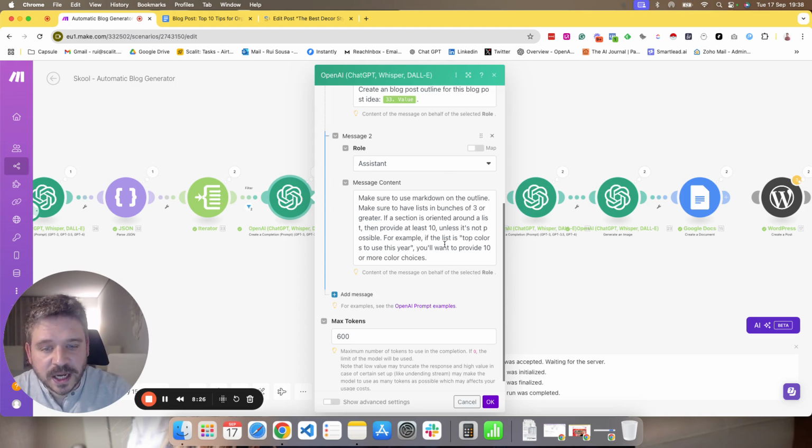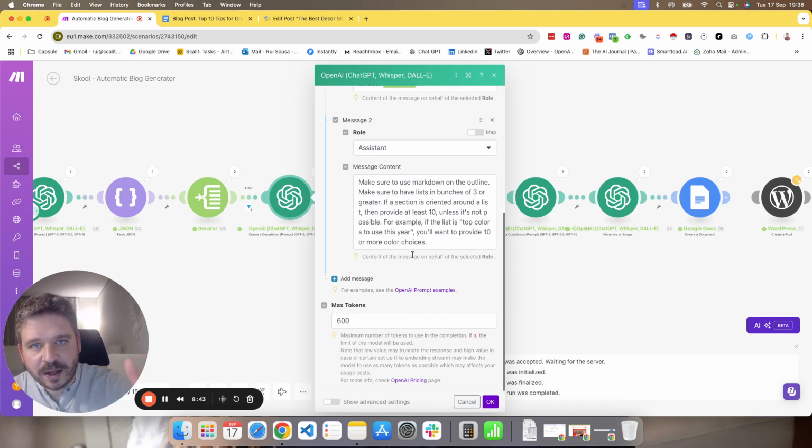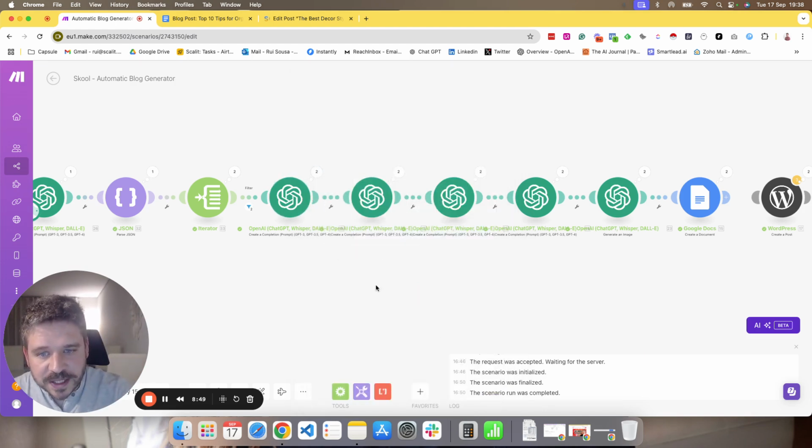Again, this is just an example that we use to create more, because sometimes, as you know, ChatGPT creates really small articles or really small bullet points. This is just to force ChatGPT to create at least 10, or to push it to create more and have a bigger article. But as I said, if you have the file in our community below, you will have everything laid down for you, so you don't have to worry about the prompts. But basically it creates the outline.